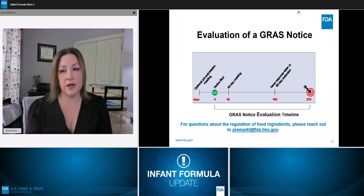Whether or not a manufacturer chooses to submit a GRAS notice to FDA, the Act requires that they do the work to ensure that their use of the substance meets the same GRAS requirements prior to marketing their food ingredient. We advise that companies follow the GRAS documentation procedures laid out in the GRAS final rule and 21 CFR Part 170 Subpart E, even if they don't submit a notice to FDA. Any questions about food ingredient regulation and GRAS can be sent to our pre-market email inbox shown here.